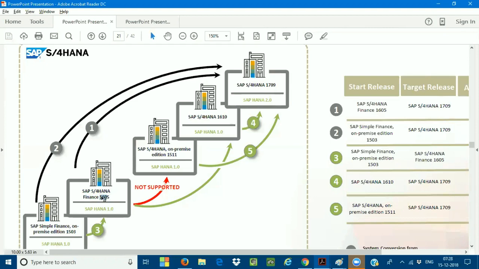So these are the targets. Very, very important: if any customer has taken a license of SAP S4HANA Finance, only for finance, and wants to upgrade the system to 1511 or to 1610, for 1605 to 1511 there is no support. SAP is very clearly telling that there is no support from 1605 to 1511.